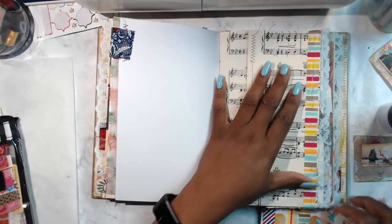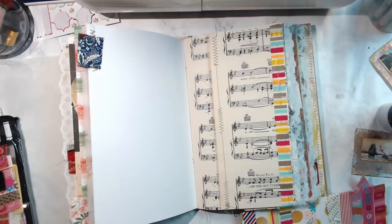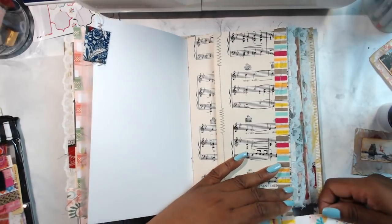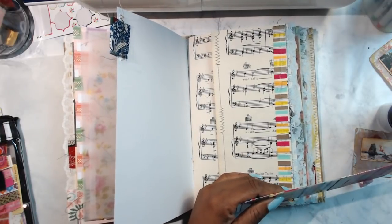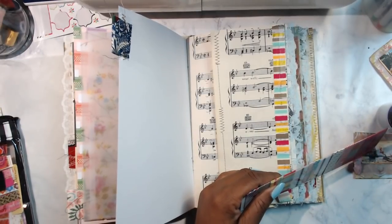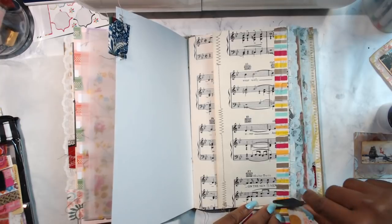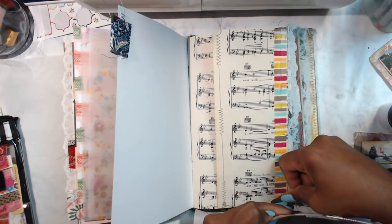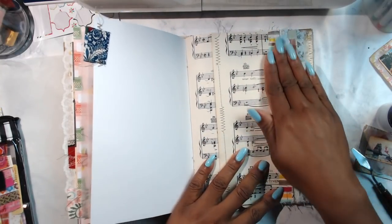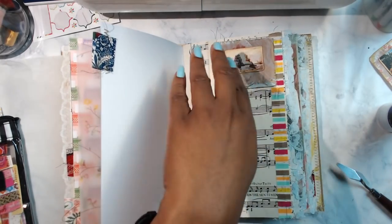This is kind of a weird way to put down washi, but it's okay. I didn't put any glue on this washi because I do believe that it's going to stay. So I don't think I'm going to have any problems with that. It would have been great if I had something to cut this with. Not making my life easy here. I'm just taking a palette knife out of my painting drawer. That'll make it a little easier to cut. And then I'm gonna make this a little tucky spot up here at the top.